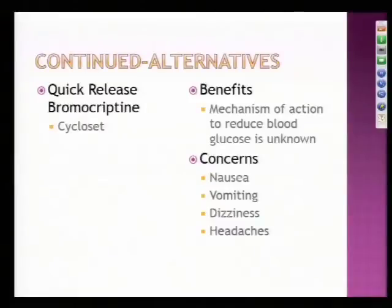Another one, I don't know if you knew this, it came out probably about four or five years ago, a quick-release bromocriptine agent called Cycloset. Everybody heard of that? Anybody heard of Cycloset? Big user here, huh? It is approved by the FDA for use in type 2 diabetes mellitus. They don't know how it works, but it did lower the A1C. I don't know how they came up with the study to do it, but anyway, it's been approved. It's kind of pricey because it's another use of an old drug. You know how that goes. Side effects are just like bromocriptine. Pretty well tolerated. I usually let Dr. Spencer order that.